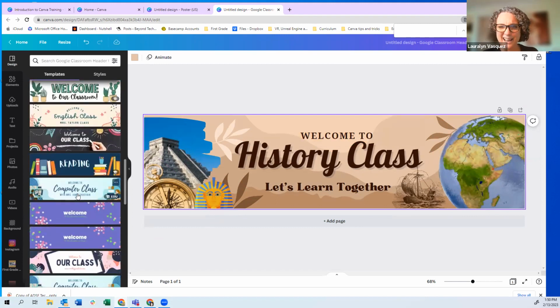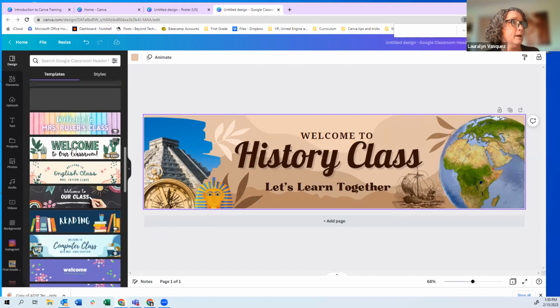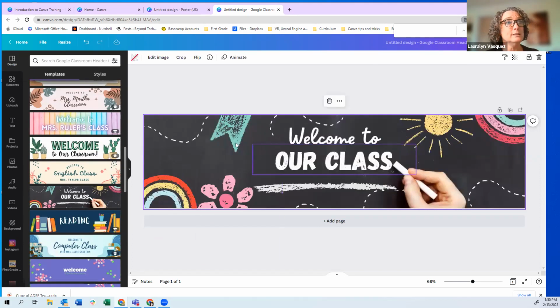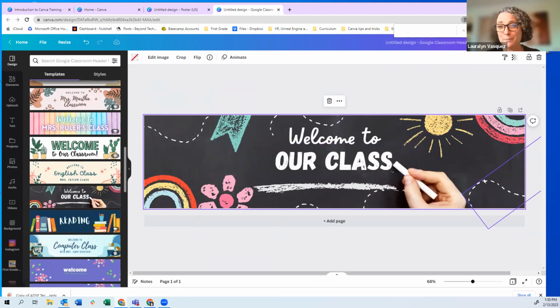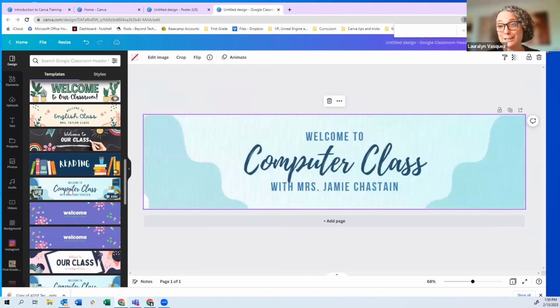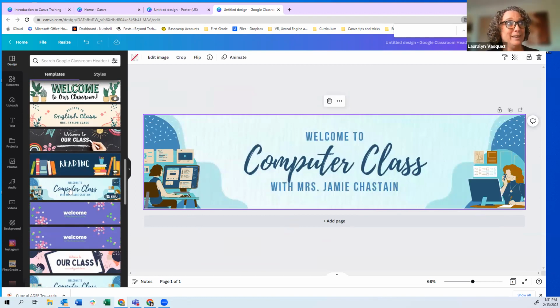Or you can say, I kind of like it, but not really, but this is a good template, a good starting place. So say that I'm looking really for the feel that I want. What's my personality? If I was teaching a middle school girls class, this might be a great one for me. I'm looking at what is the personality that I want to give for my kids and for my students. Welcome to computer class, this would be something similar that I would do.